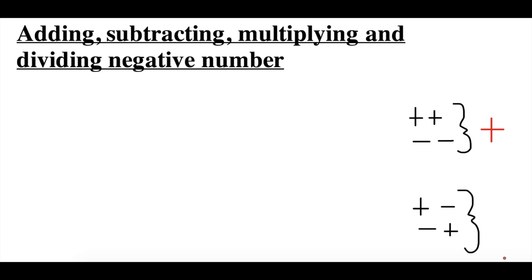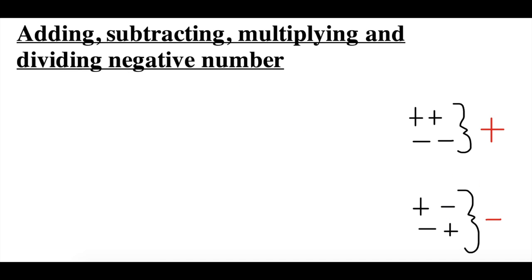In this video, we will learn how to deal with negative numbers. So there are two simple rules when we are working with negative numbers. The first rule is that whenever we have like signs, such as positive and negative, this always leads to an overall positive sign. So like signs lead to positive. And whenever we have unlike signs, such as a positive negative and a negative positive, this always leads to a negative sign. So like leads to positive and unlike leads to negative.